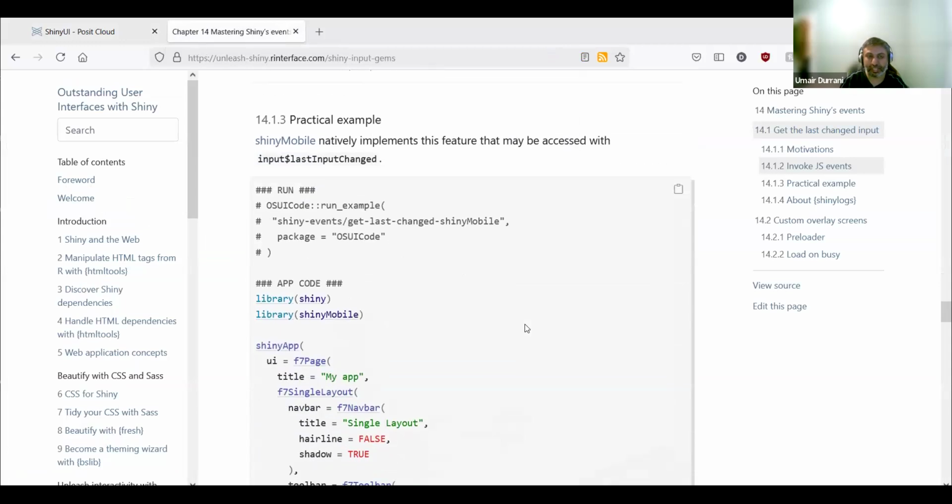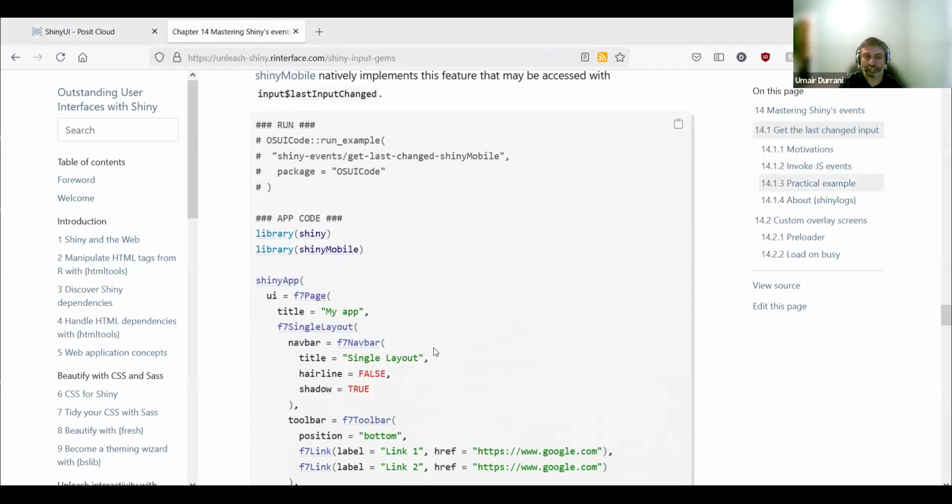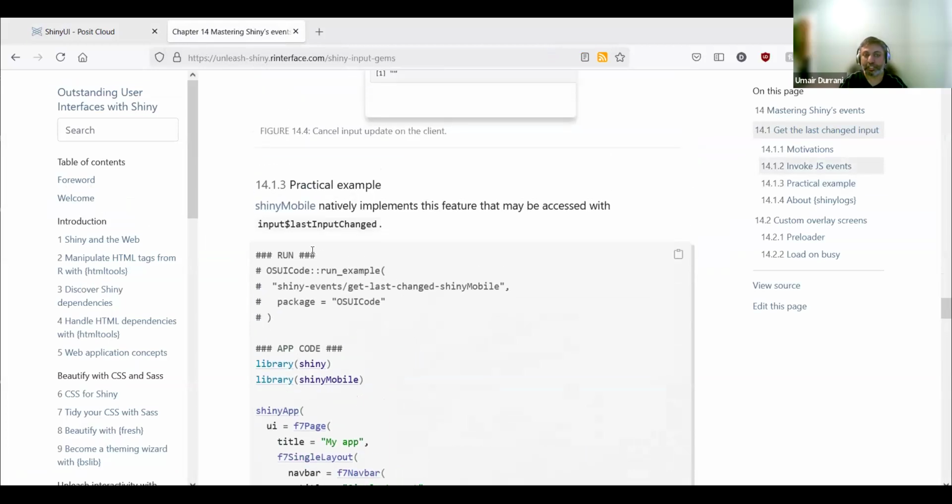Next is a practical example from shinymobile. Fortunately, there is no difference between this behavior and shinyMobile version 2 that is available. So I installed the latest version and this example is still running. So shinyMobile directly provides us with last input change, which is very convenient.